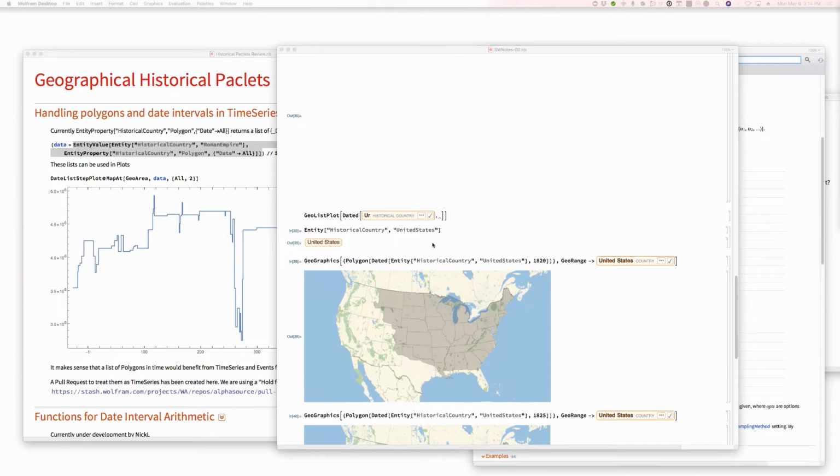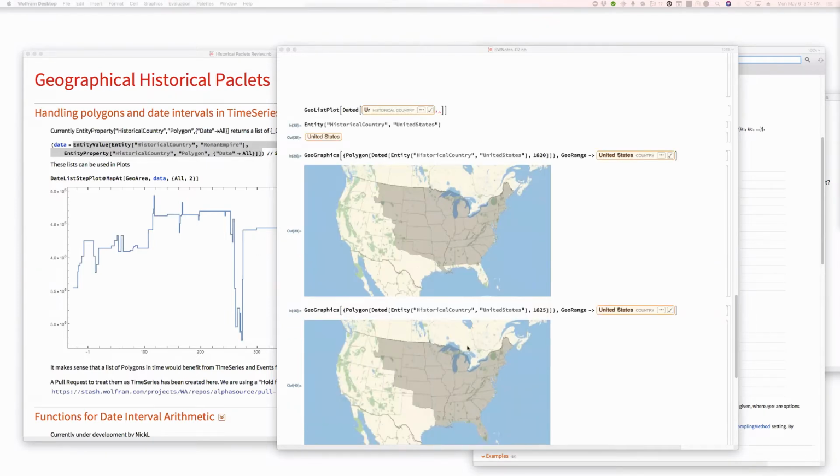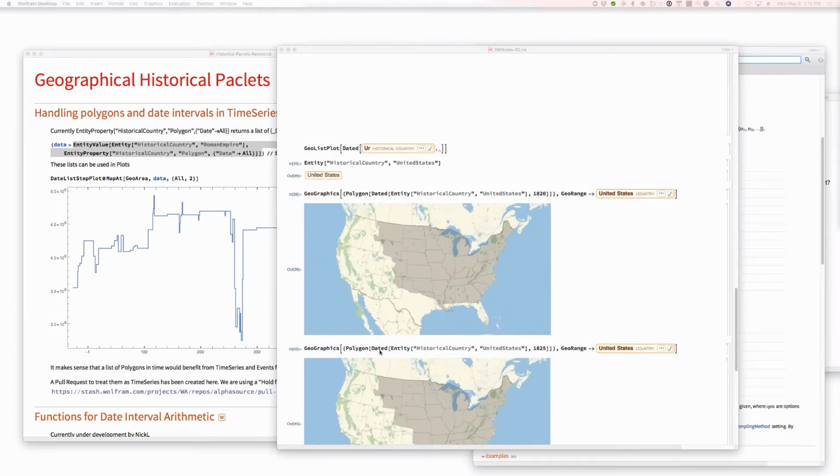But we've had other problems here, like this whole business with the, well, okay, so we've got some bugs with dated, but we've also got to deal with this problem of, if we say dated of United States, dated of the current entity United States, 1820, that's got to do something reasonable. Am I making sense? What are we going to have that do?